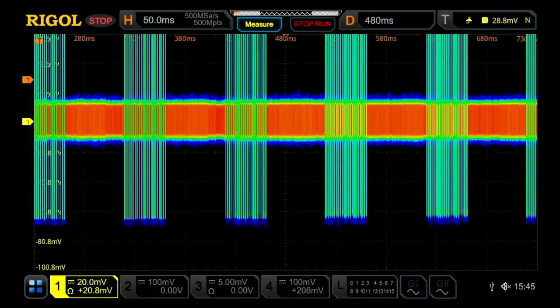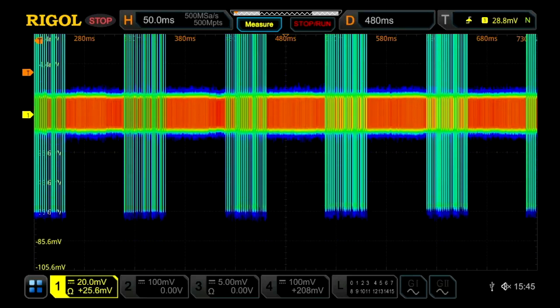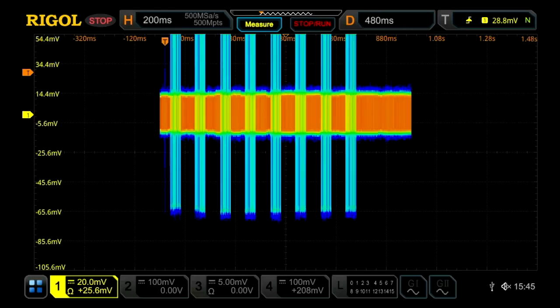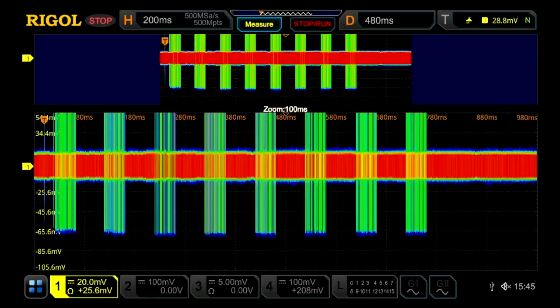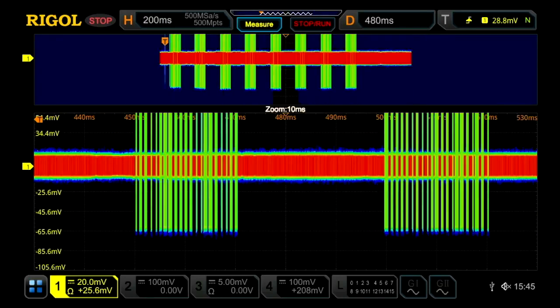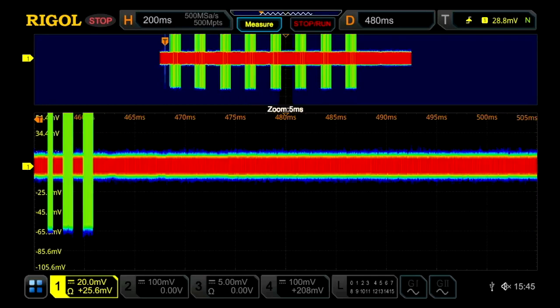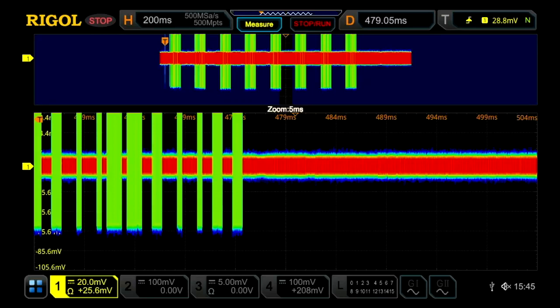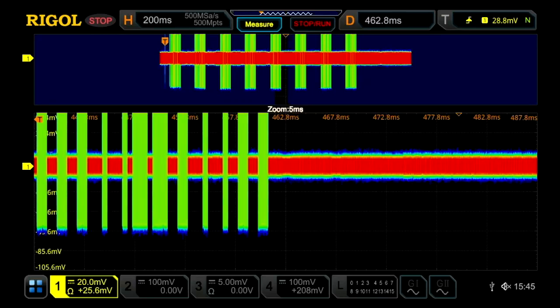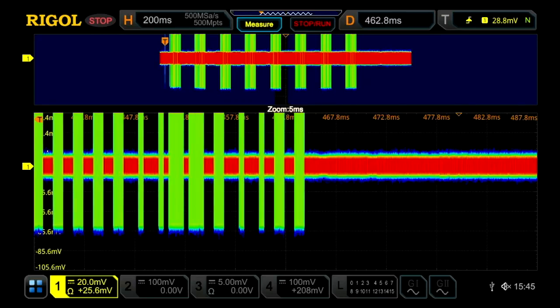A third way to capture even longer data sequences on this type of modulation is to use the full memory out to a full 1 second, but combine this with the peak acquisition mode. So this is a longer data sequence from our transmitter, but it's still transmitting at the same 390 megahertz carrier. At this range, the scope is set to 500 megasamples per second, but with the peak detector, we can still accurately capture all of these pulses.